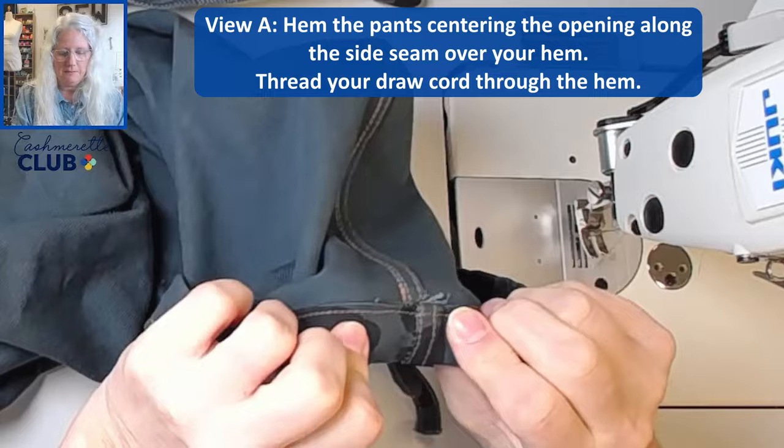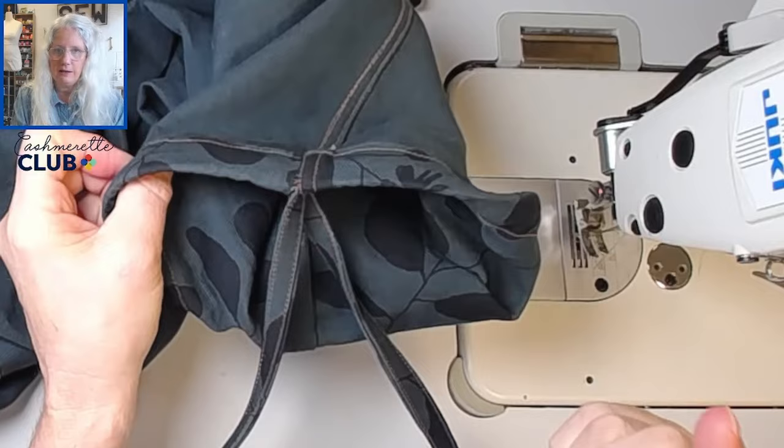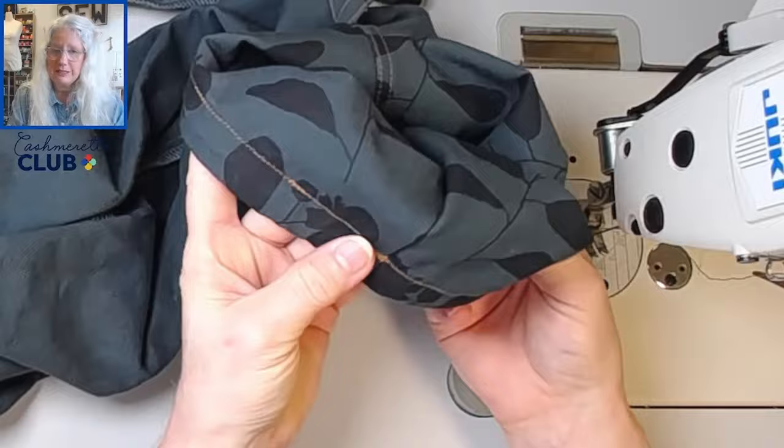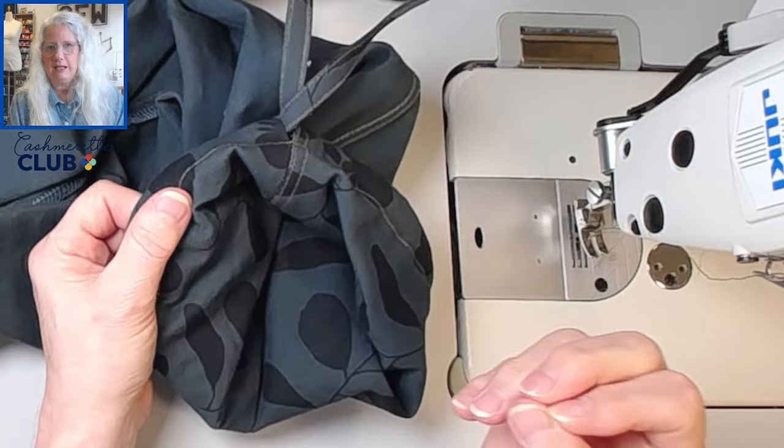So when we stitch down this hem, we can stitch the entire hem, closing it, and then you're gonna slip your twill tape or your draw cord, whatever you have, into the hem going all the way around using something like a safety pin. Mine was pretty stout though. Safety pin kind of gave me a little trouble. So make sure that you pick something that can't open up while it's inside the hem. Just a little tip. All right, and then this one is ready to go.